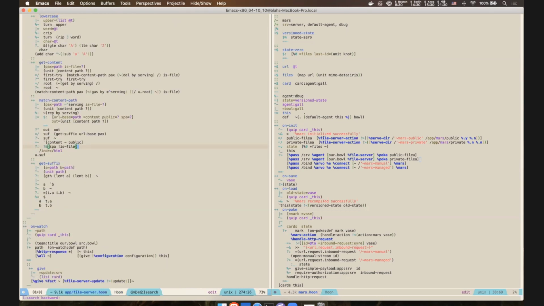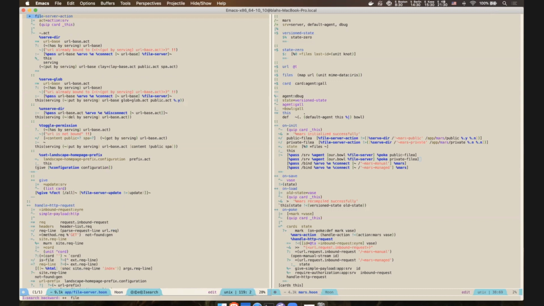Let's see, file server action. Okay, right here, and so we're doing serve dir. It basically renames, sets an alias URL base, and checks whether it's already serving it. And then it'll send.